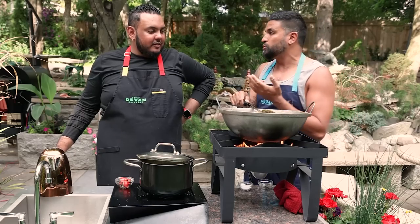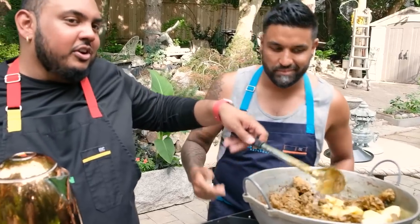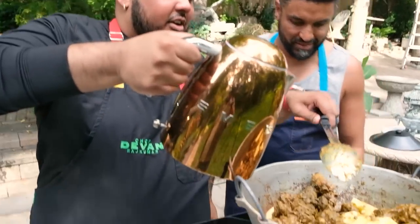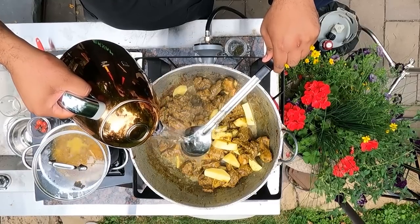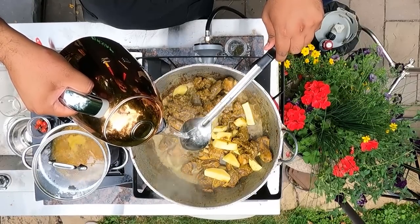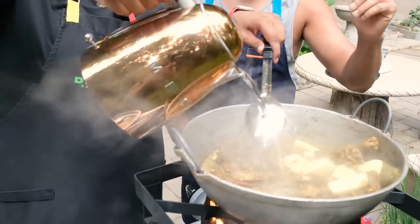I think now what we want to do is add in some water. And you had a tip, right? Just for new cooking, you want it to look aesthetically pleasing. Turn your spoon backward and throw it on top like this. It looks like a waterfall. Yeah. And we're adding water to just cover the meat.